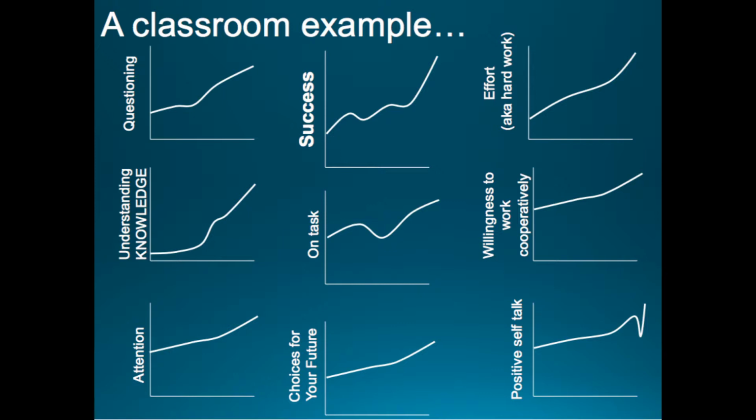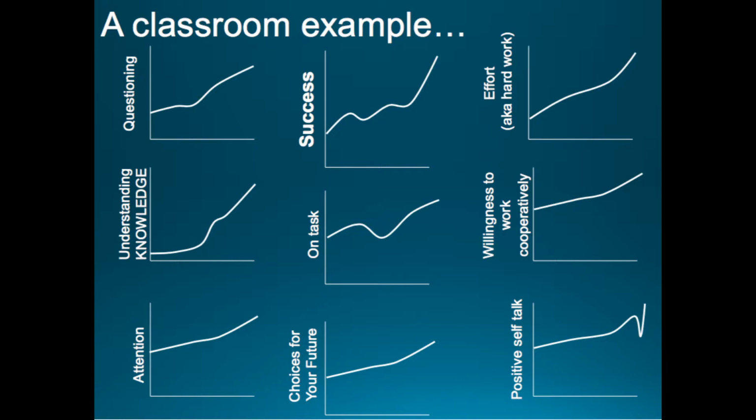Being willing to work cooperatively. Another key variable in our global economy. The better you can work with others with compassion and empathy and understanding, the more likely you are to succeed. And then the other that is absolutely critical, one thing I know for sure, is using positive self-talk increases your success. This is the fake it till you make it principle.